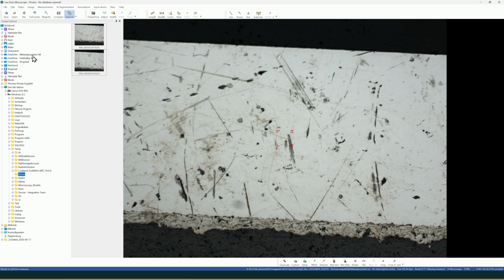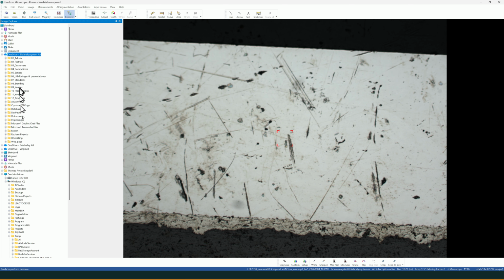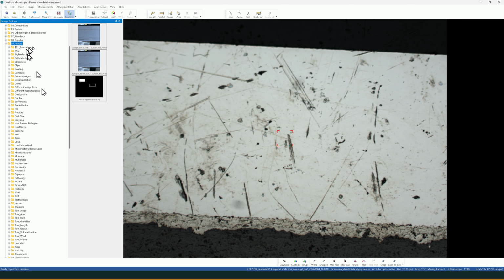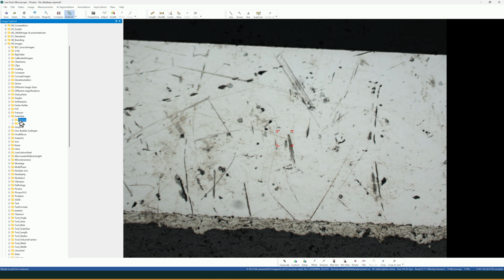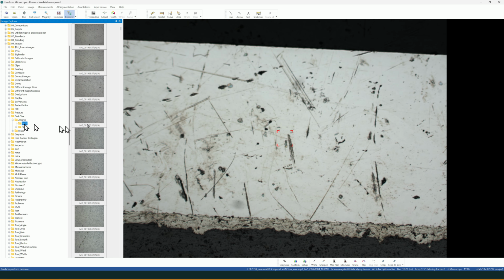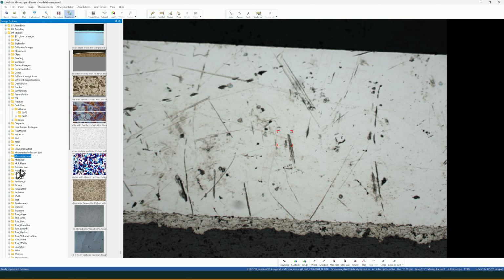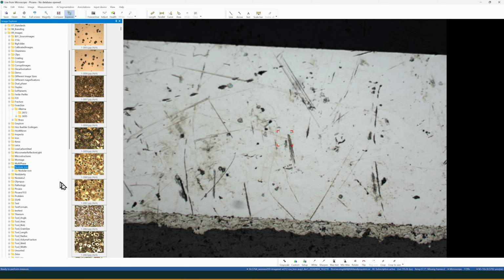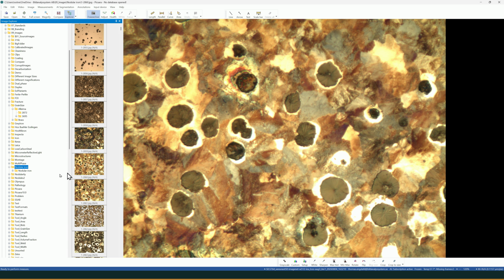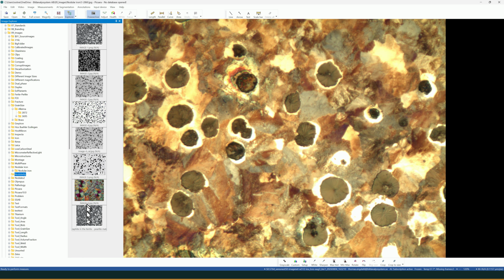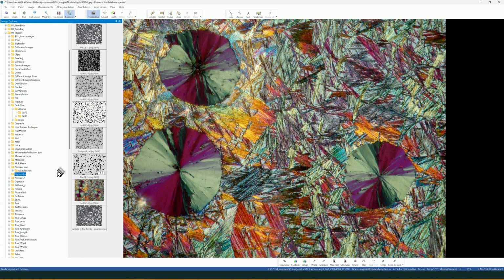I can browse my image directory using the image explorer, and I got a catalog here of all types of images. Grain size images, different microstructures, nodular iron. And if I want to open one of those images, I just click on it. So it's very easy to work with. Very nice image.